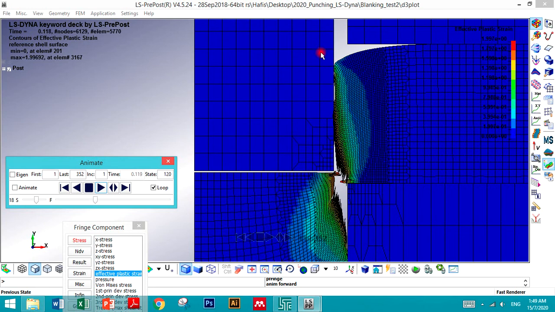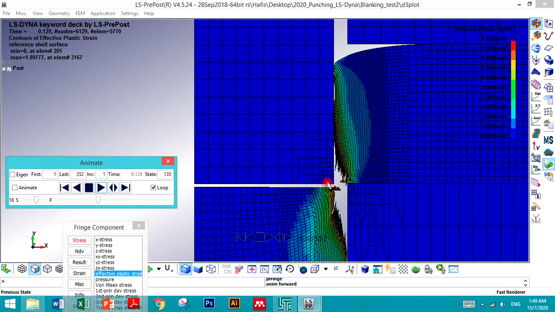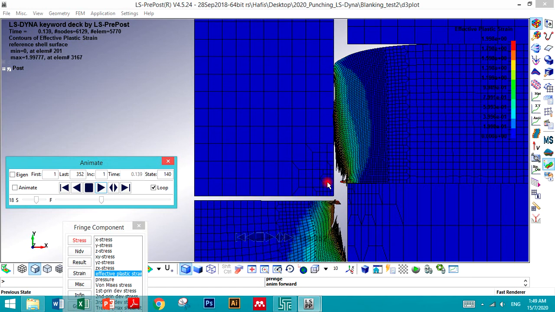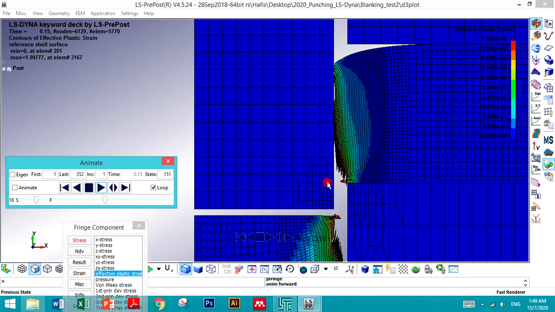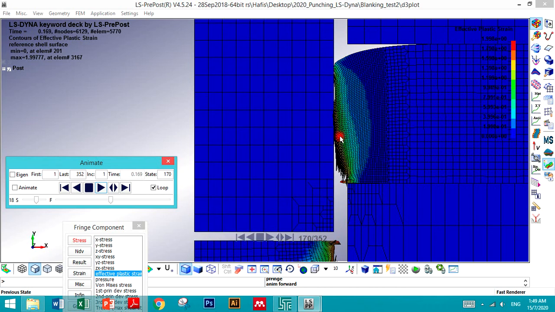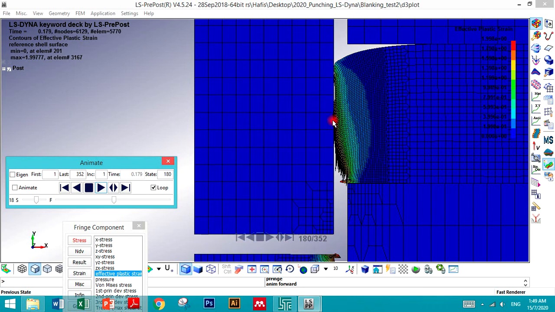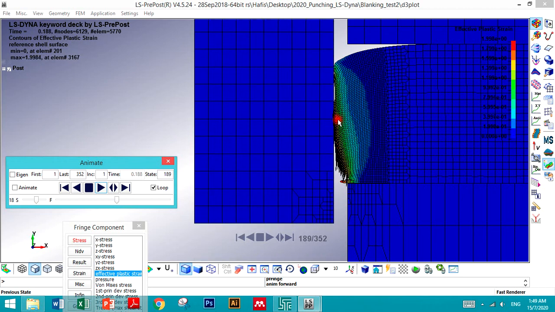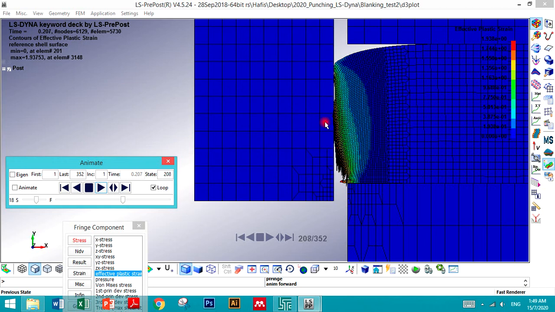As the punch moves down, this is very important info if you want to analyze this from a tribological point of view. As the punch moves down, there is extra contact between the cut edge surface and the punch.